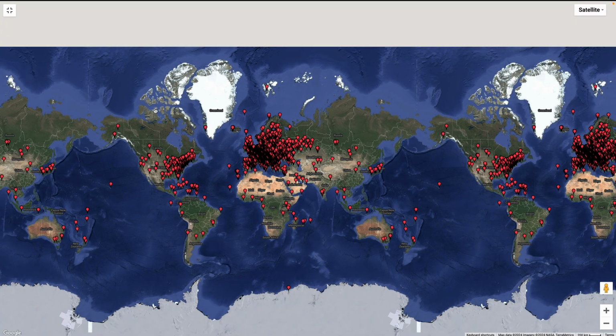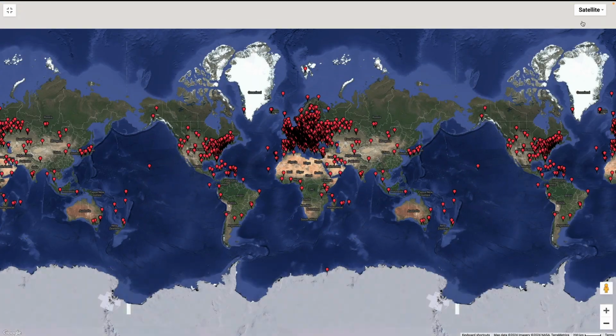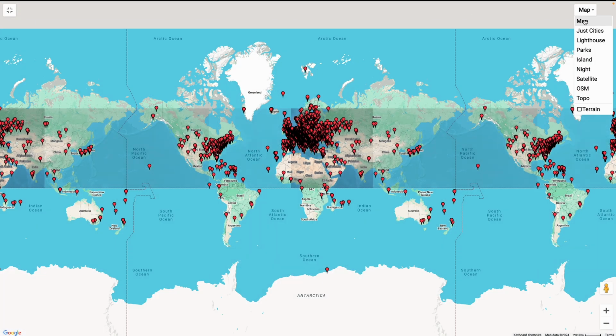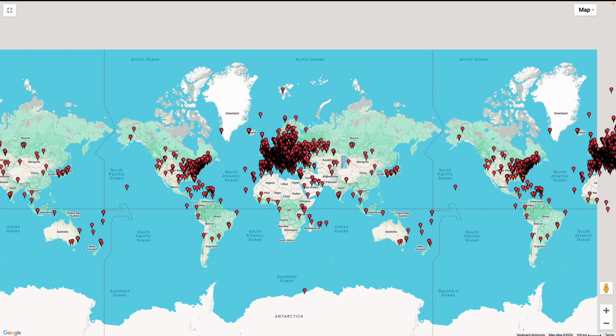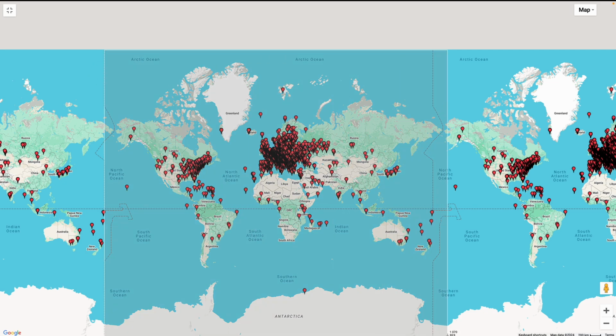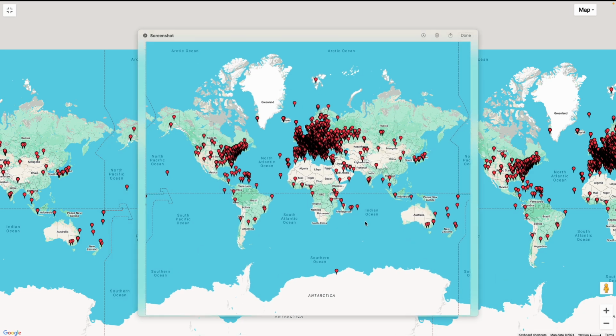Exporting the map as an image requires making a screenshot, so this might vary based on the operating system you use. I'm on a Mac, so I'll use Command-Shift-4 to take a screenshot of the selected portion of the screen, which is saved to the desktop. And there you have it, a QSO map.